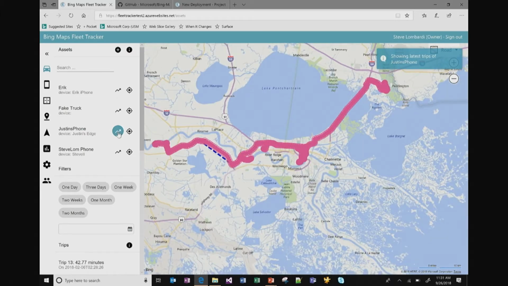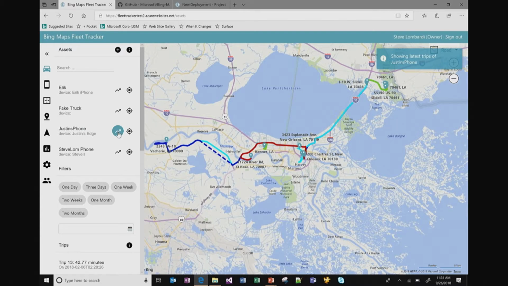So as the data is flowing into the system, we have a service that runs in the background that's analyzing it, and it's looking for places where the driver stopped, and it will add those to a database of locations that you can then navigate and get reports on. And it's also trying to figure out, okay, it looks like he had a stop here, drove for a while, and then had a stop here, so we'll call that a route. And it catalogs those routes, and you can do reporting on that as well.